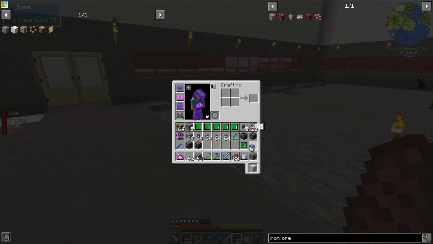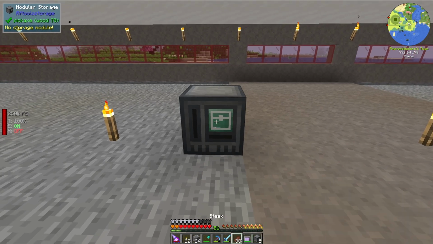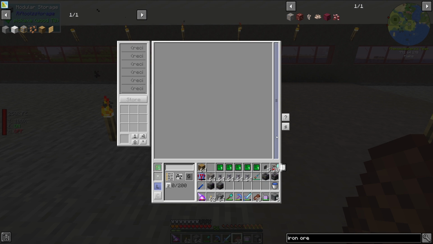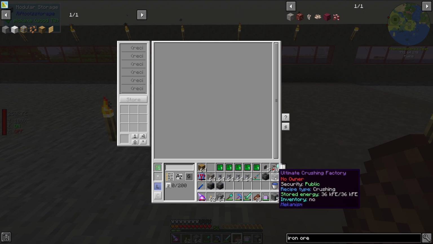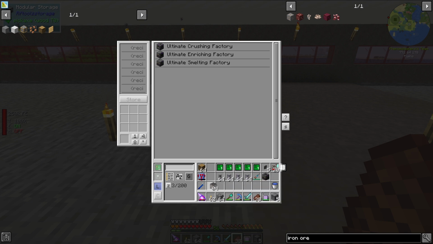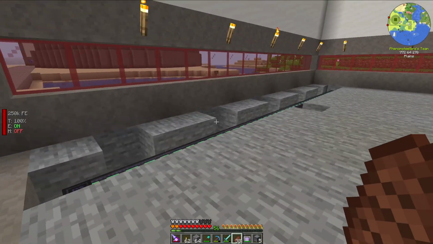So what I want to do first is let's set up an inventory because I do have plenty of things with me. And what we're going to do is this is just going to be a temporary inventory to hold things that I don't need for the time being. So for the time being, I do want to hold on to quite a bit of this stuff actually. So let's get rid of the crushing factory, the enriching factory, the smelting factory. I will need these, and I will need some of these. I don't think I'm going to need all of them just yet. So let's hold on to this stuff for right now.